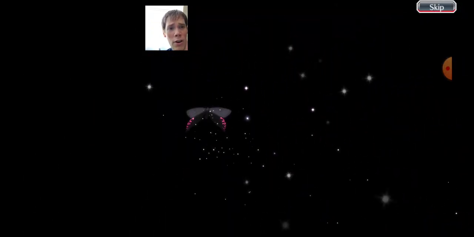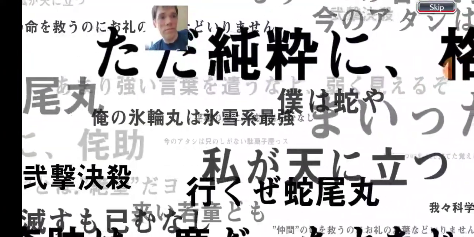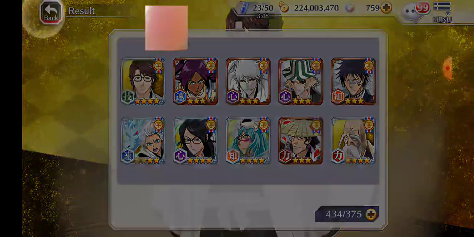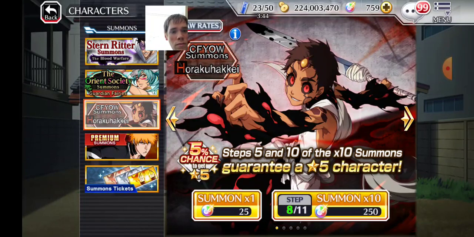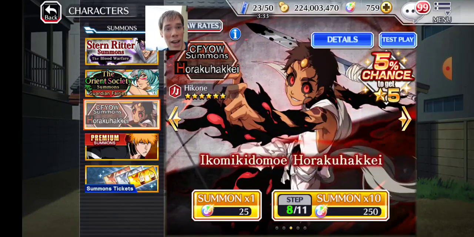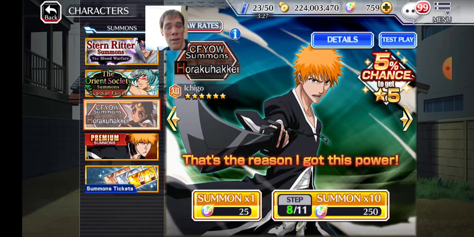Without further ado, no Hikone so far. 4-star. Okay, it's like all this time you spend. So it's about the journey, isn't it? Whenever you're farming spirit orbs, yeah, it sucks if you don't get what you wanted. And those things happen. And that's kind of happening right now. And so it's about the journey.